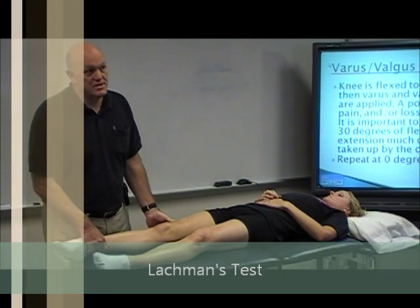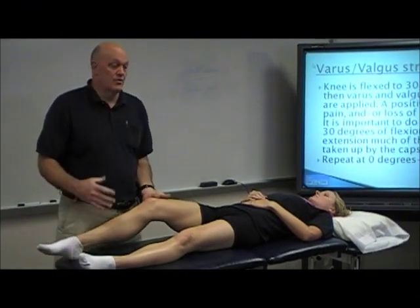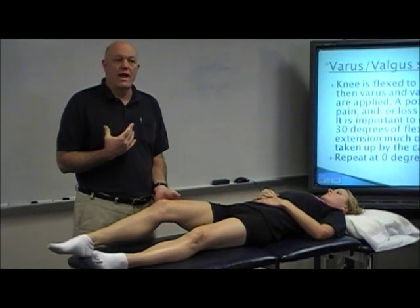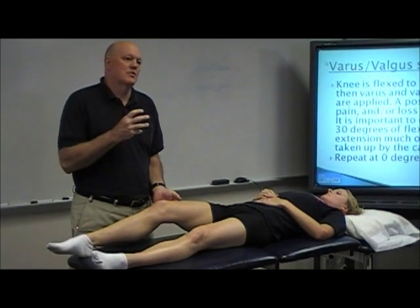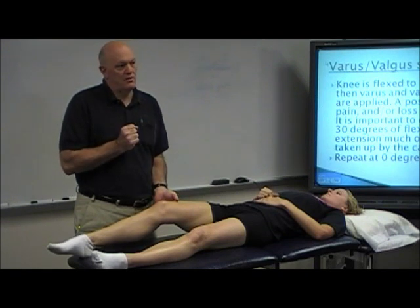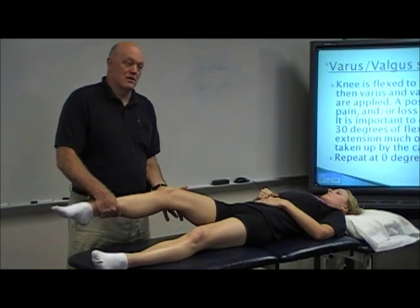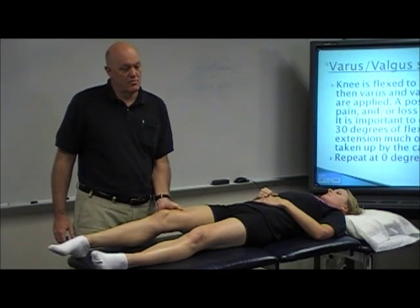So the same angle makes it easier to remember. We're going to bring her up to about 30 degrees. If you have the hands, I need to be able to stabilize her both anteriorly and posteriorly. So I'm going to show you the best way, and then show you ways you may have to modify for your own clinical setting. My hand's big enough that I can get my fingers behind her knee and my thumb in front of her knee to stabilize the femur.